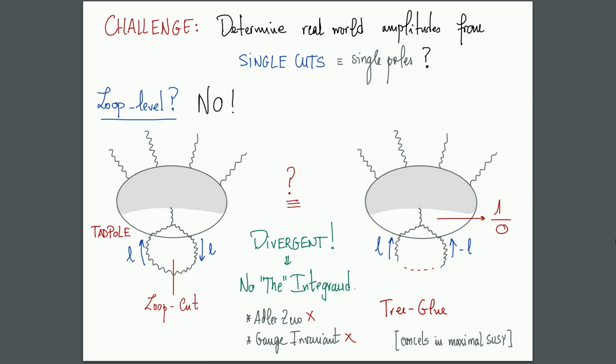And this is associated with the fact that there's no d-integrand for these theories. With this, I mean an object that matches on all the cuts, which is also closely related with the fact that there's no integrand for pions that has the Adler zero directly before loop integration, and an integrand for gluons, which is directly gauge invariant.